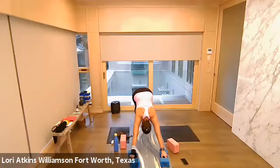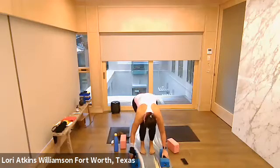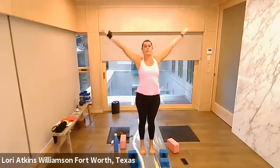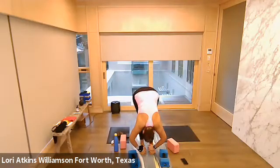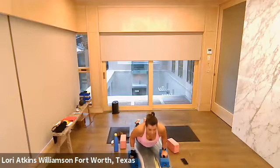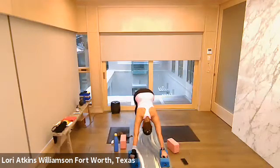In. Out. Step forward. Lift and lengthen. Fold in. One more. All the way up. Fold all the way down. Halfway lift. Go to low push-up powerfully with your gaze set. Up dog. Down dog. And breathe.